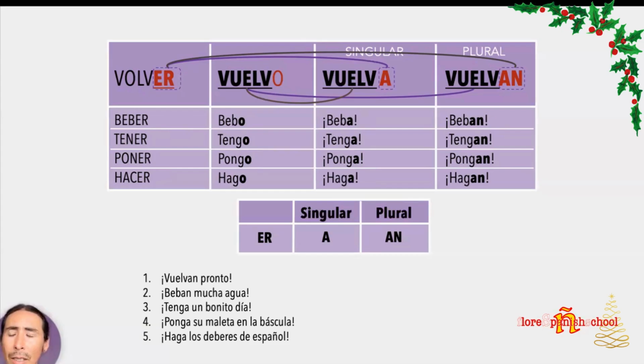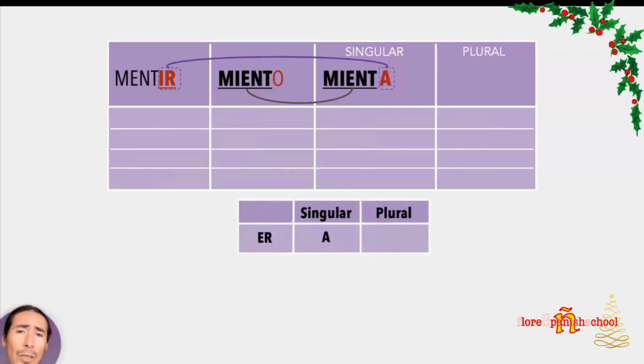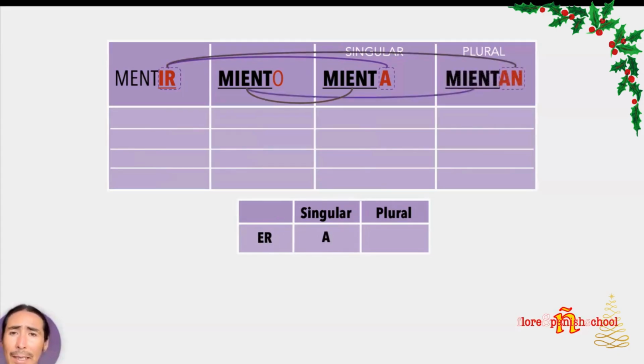Now what happens with the verbs ending with ir, like mentir? The conjugation is miento. So again, it's going to be mienta. The verbs ending with er, actually, there is a typo here, it should be ir, also become a. It happens exactly the same, with er and ir. In plural, it's going to be mientan. And example, no mienta a su padre. Don't lie to your father.